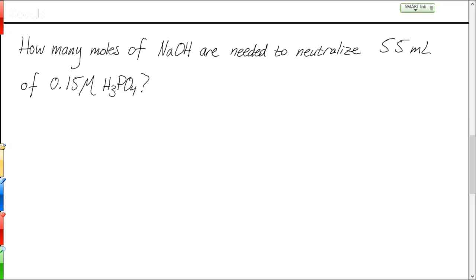All right, so a question like this is not a specific line item on the objectives, but this is a combination of several. You need to be able to write a balanced neutralization reaction. You need to be able to solve for moles from molarity and do some mole ratios. So let's walk through it. First thing, always when you're talking about a chemical reaction, is to write down a balanced equation. I'll just copy it here so it's in the notes or for anybody watching on the internet. But you'd need to come up with this balanced equation for the neutralization of phosphoric acid and sodium hydroxide.